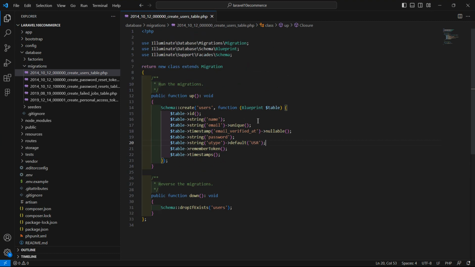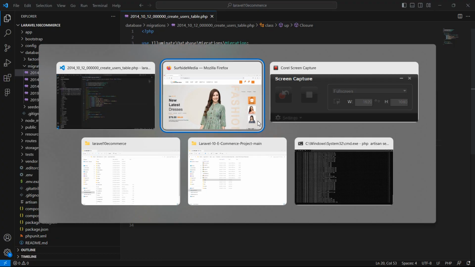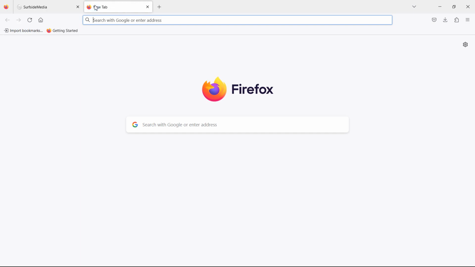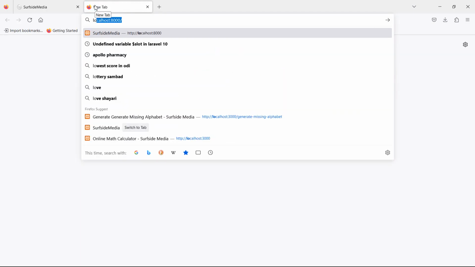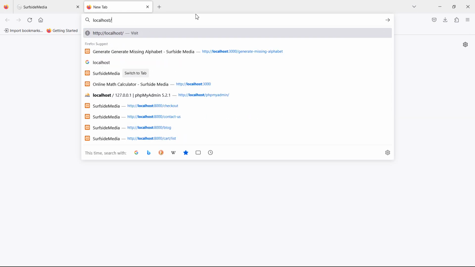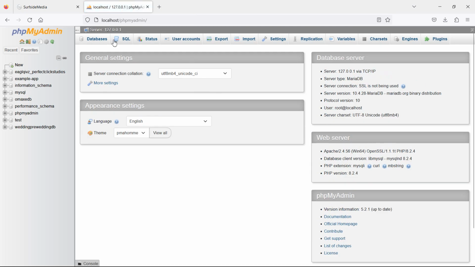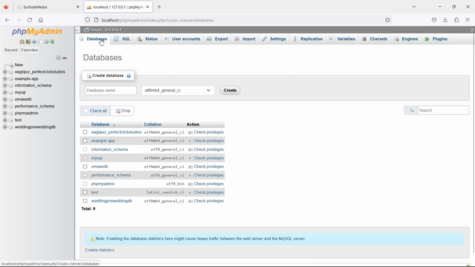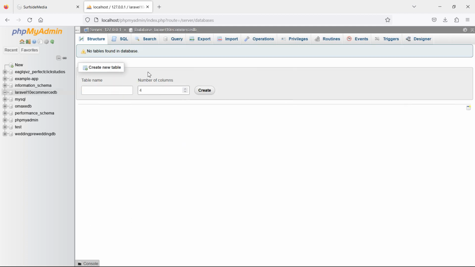Okay, and now let's create our database. So go to the browser and just open phpMyAdmin. So localhost/phpmyadmin, and here let's click on databases and enter our database name. Let's say the database name is Laravel 10 e-commerce DB. Now just click on create. Okay, database created.